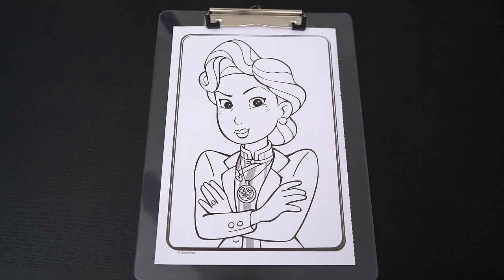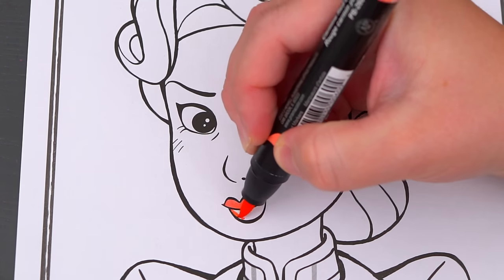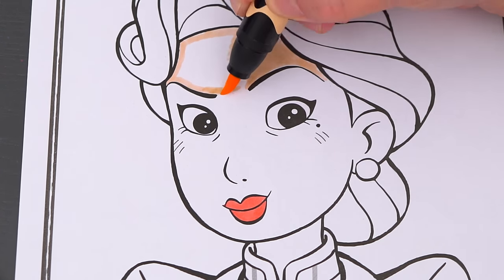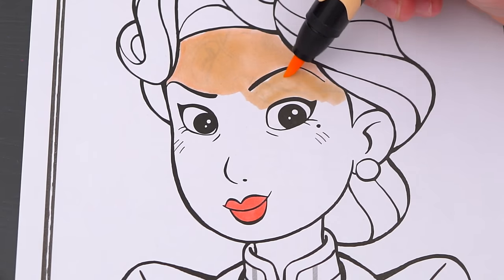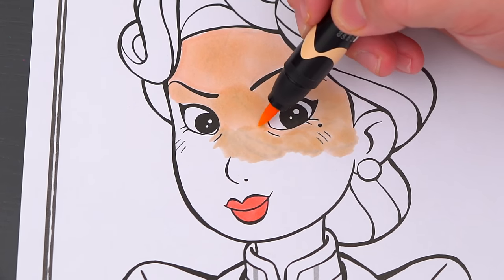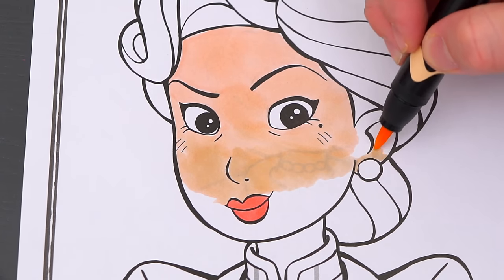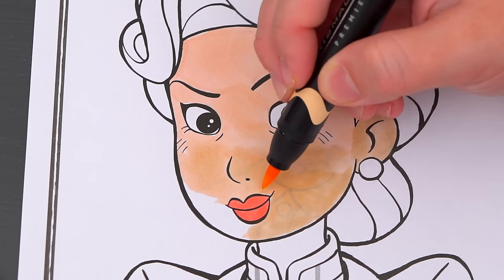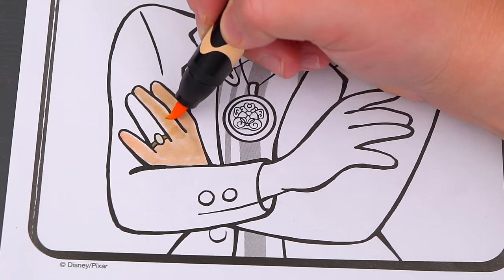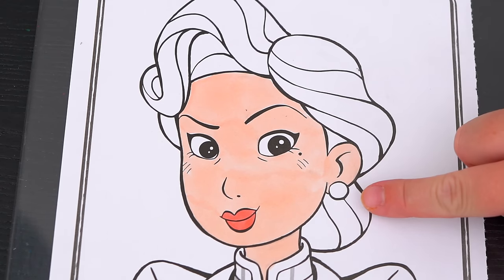Okay, so today I'm gonna color this picture of Maymay's mom. Let's start on her face first. Her lips are a reddish pink. And her skin is light peach. Let's color in her earring green with black hair.